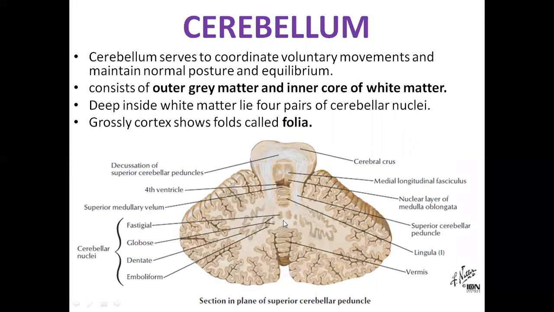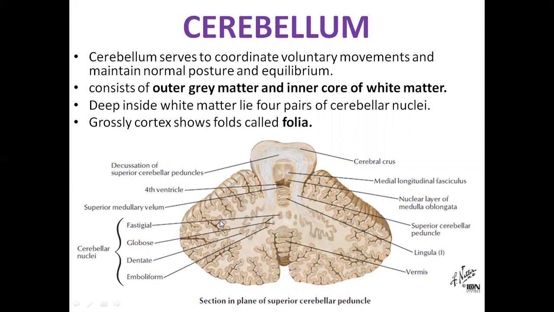So in the cerebellum, if you observe, it is highly folded, forming so many folds, like the word gyri you usually use in the cerebrum, but here the folds are much denser when you compare with the cerebrum, concentrating a large area within a small surface area. That's why it is called a small brain with big functions. The cerebellum serves to coordinate voluntary movements and maintains normal posture and equilibrium.